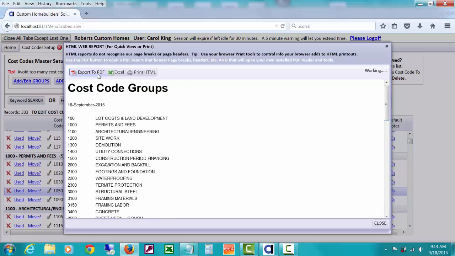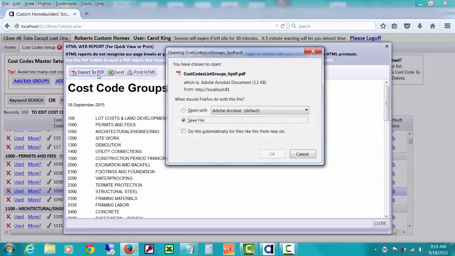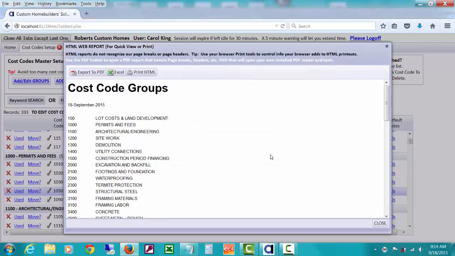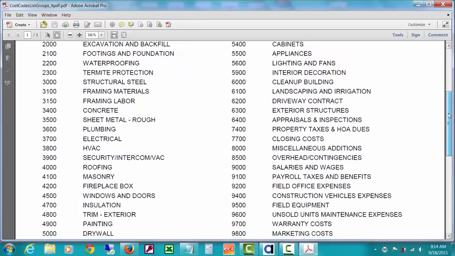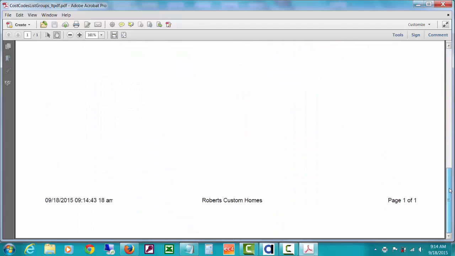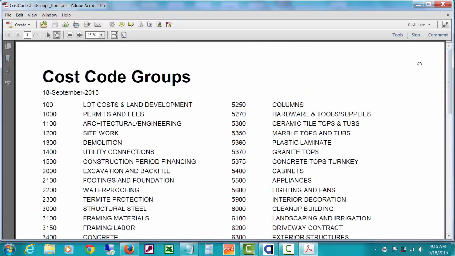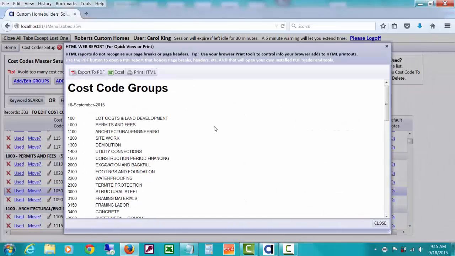If you'd like to see these in a PDF, oftentimes a PDF is a better one to take it to, because the HTML view won't honor that we've now put these into 2 columns. It won't honor page headings or page breaks. Notice this says page 1 of 1 now, because that's all the group headings that we have. And you could of course use your tools to do something with that.